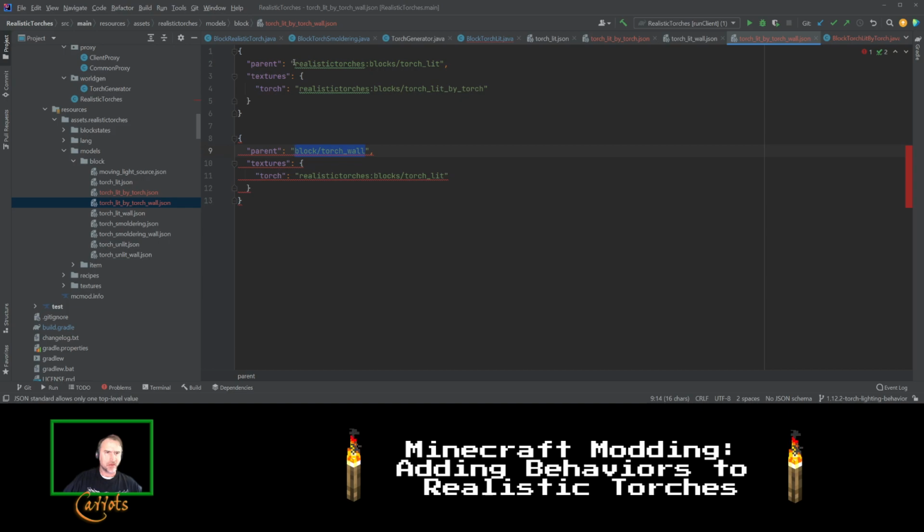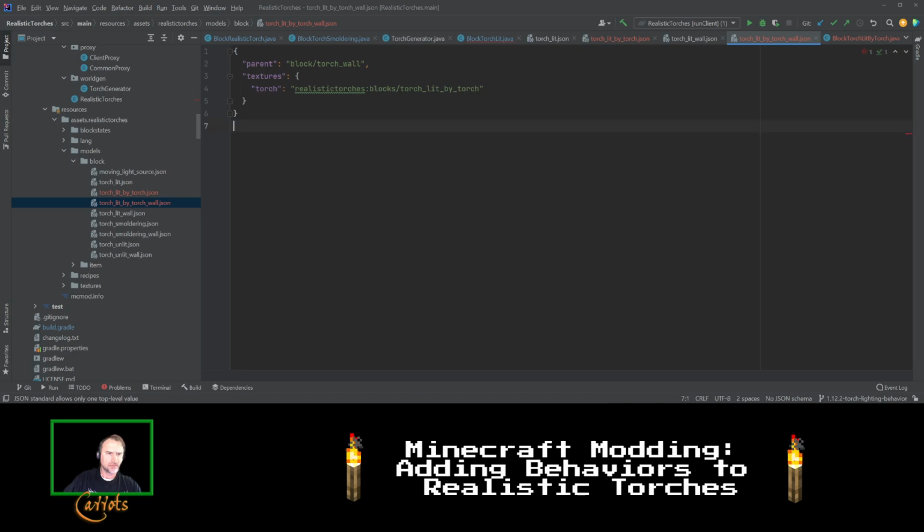I guess it doesn't matter what we actually. Here as well, it doesn't matter that we're referencing instead of trying to inherit from torch lit, we'll just say block torch, because that should just give us the torch mesh, and this doesn't really matter anyway.